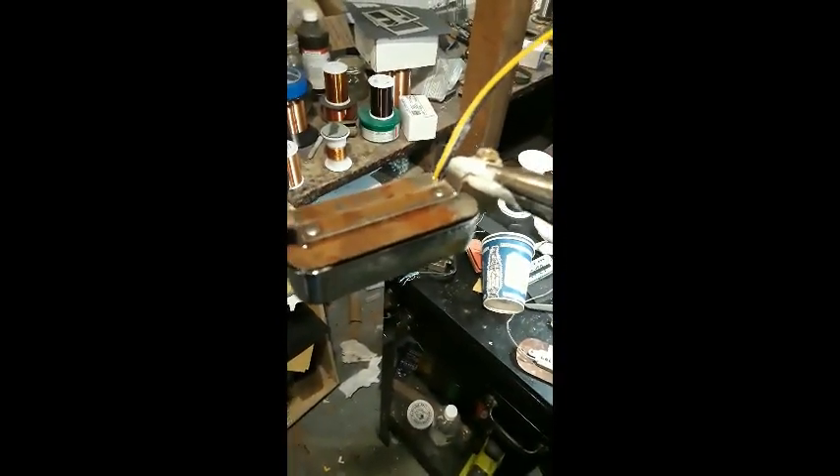30 minutes later we pull them out. The key when pulling them out is that you can't let any wax flow out of the pickup. I wipe the outside but keep it upside down the whole time, because you want to keep the cover full of wax so it'll cure in there. That's how you pull them out.